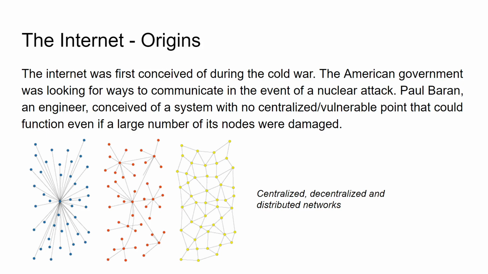And then on the far right, where you see the yellow dots, that's kind of what the internet looked like before we had big internet companies with big server farms. We had lots of individual computers that were connected to other individual computers. And the internet, one of the things that it was very good at is figuring out a way to get from point A to point B. So even though each individual node in this yellow diagram isn't connected to every other node, they are all connected via other nodes. So a computer up here can talk to a computer down here by going through all the other computers. So these are a few different paradigms for how a network works.